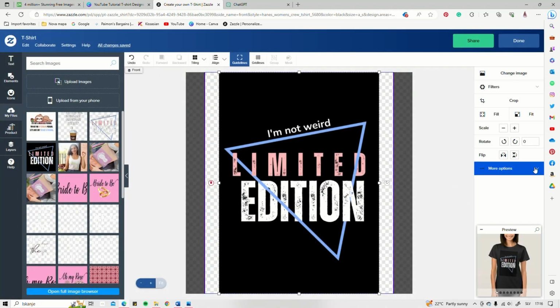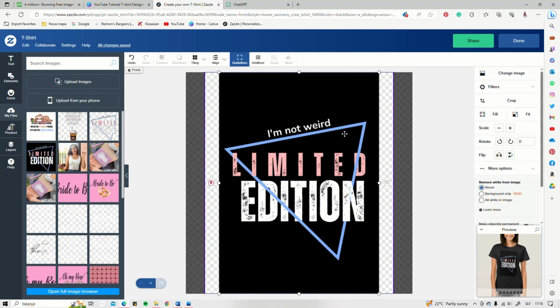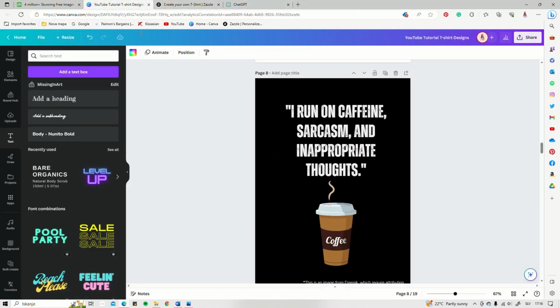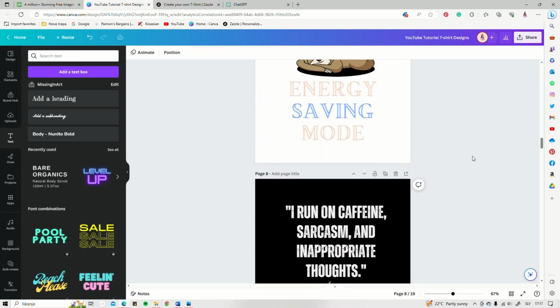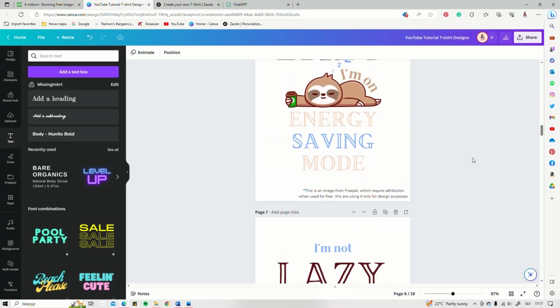But Zazzle doesn't have an option to remove black. It does have the option to remove white background. That's why we only need Krita for removing the black background from these images. Needless to say, if you have a Canva Pro account, you can use the Canva feature when you download the option of transparent background, but you need to pay for it, so we're doing it completely for free over here.